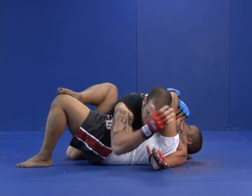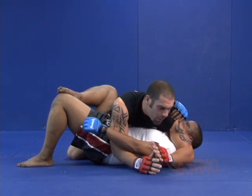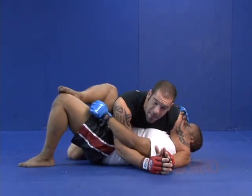First off, I can start softening my opponent up with some elbows to the ribs. Can't elbow the head on the ground. Well, I can back elbow here. Just gotta watch, straight down elbows. I can knee his shoulder over here, not the head.